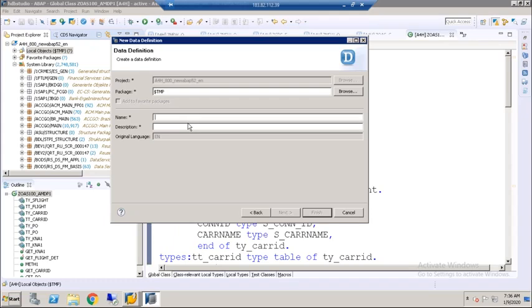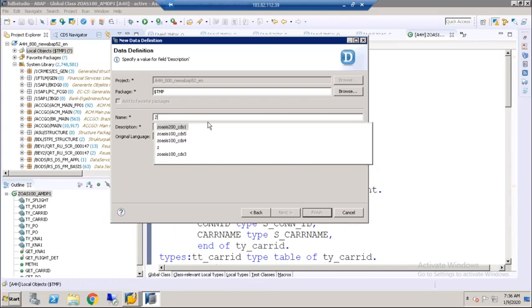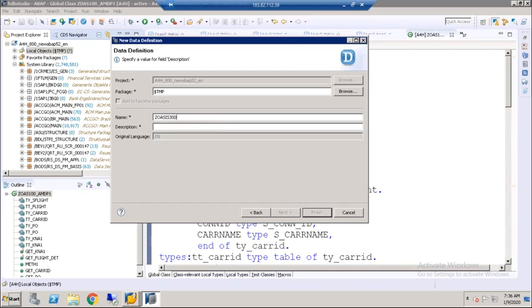Here you give any name with Z or Y. This is the CDS view name or data definition name.